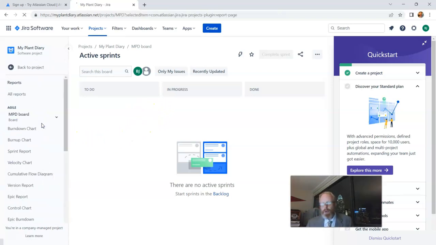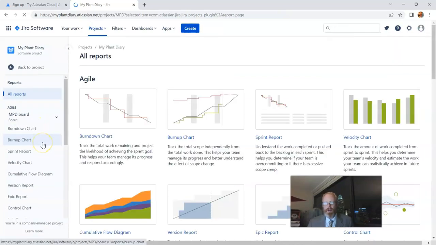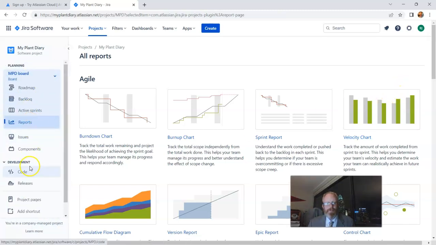And then reports are quite handy because reports will take all of the data that we're generating while we're in our sprint, and it will report on it. In other words, it will show us how we're doing against our goal, how closely we're following the Scrum methodology, and it can give us this information either during our sprint with something like a burn up or burn down chart, or give us information after a sprint is complete, for example, with a velocity chart.